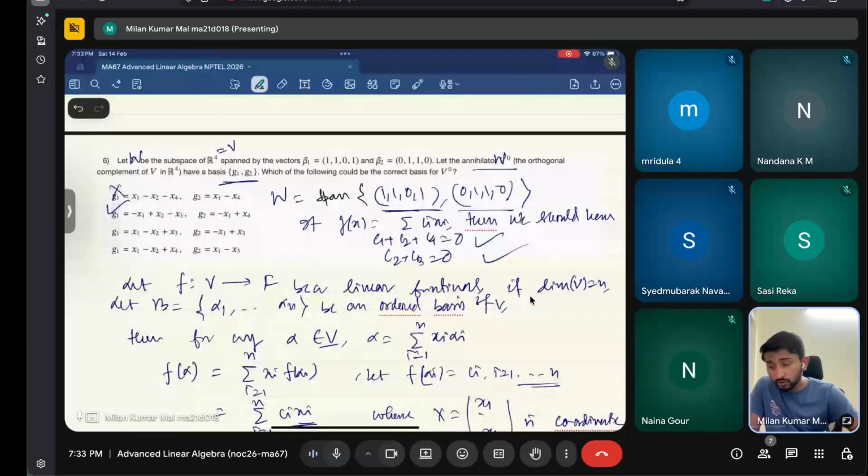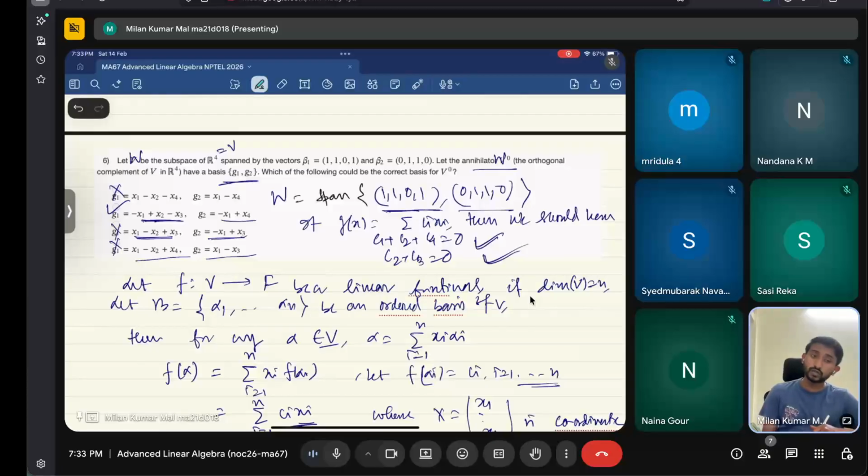this is whatever we obtained, it is the minus one multiplication, so they are not different. First fact. The second fact is that this is exactly matching, but if you look at this, the first one is matching but the second one is not matching. This is also not matching, this is also not matching, so the other two are also incorrect. In fact, you can check with this that c1 plus c2 plus c4 equals 0 and c2 plus c3 equals 0, but you have to be careful that c1, c2, c3, c4 are actually the coefficients of x1, x2, x3, x4 respectively, so you can check.